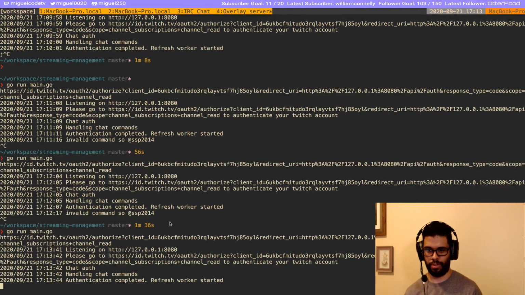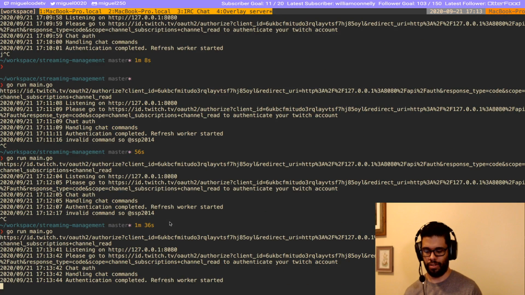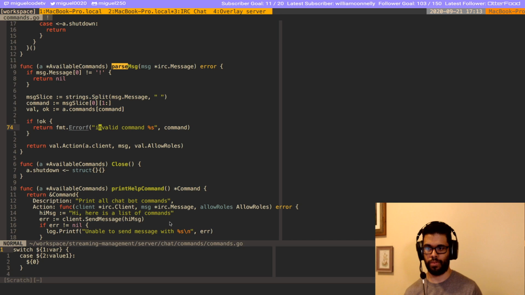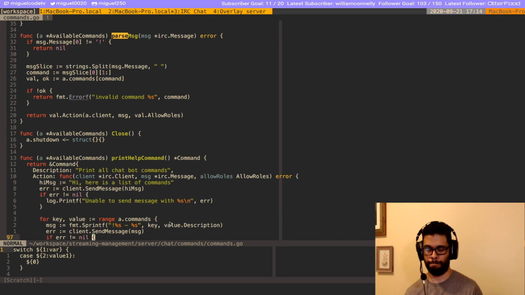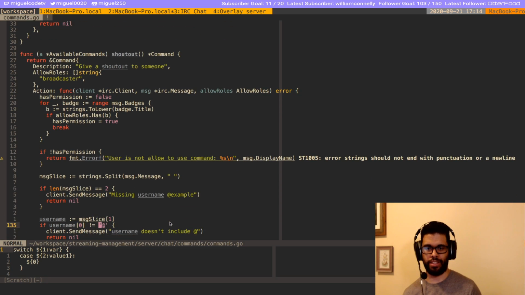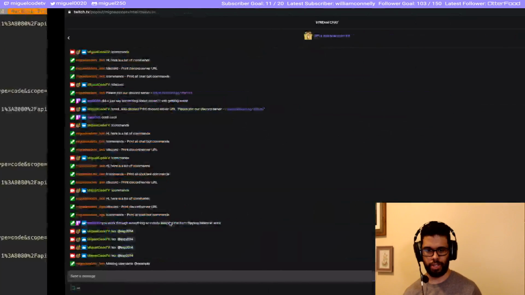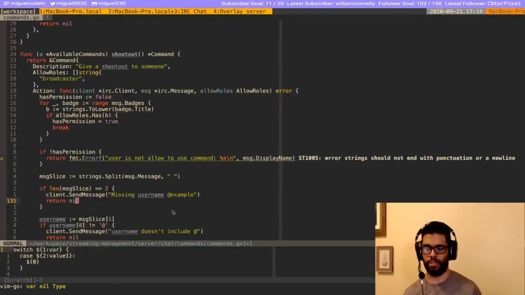Okay, so that's working. And now we're missing information. So let's see why we're missing information. It would have been easier if we got the test working, but it's better this way. Okay, so we're passing this part. Oh, this is wrong. Missing username. What was the error that it gave us? Okay, so it's missing the username, because why is it missing?